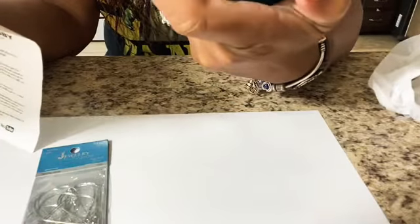So let's try that. I have missed you all. I have missed creating. The Dollar Tree white we just did, see, that's a true white. It shows up on the jewelry and does its job. Don't forget to go shop the Dollar Tree Etsy store.